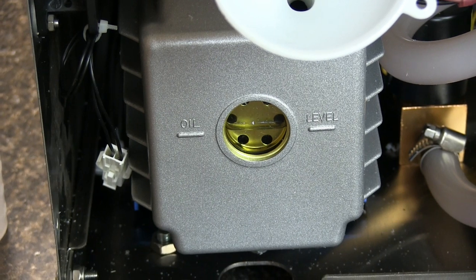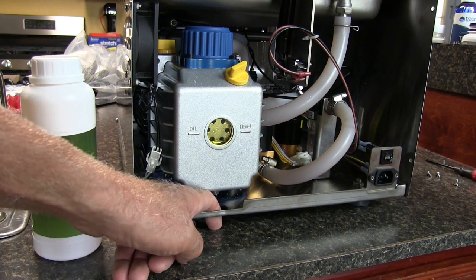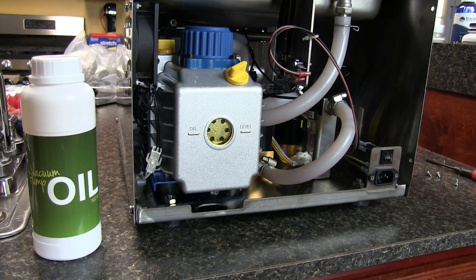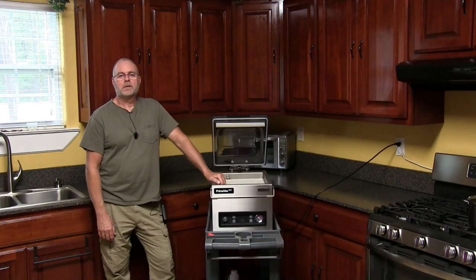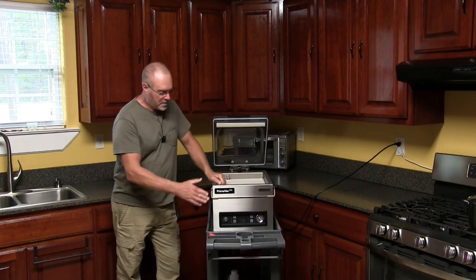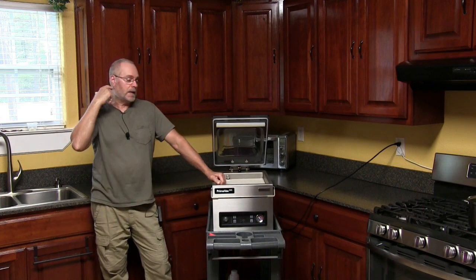Now to drain the oil is very simple. Underneath the pump, you're going to see a drain plug here. So you're going to hang this off the edge of something and take the drain plug off and drain the oil there. So earlier we had this mounted on the counter and we were vacuum sealing on the countertop there.